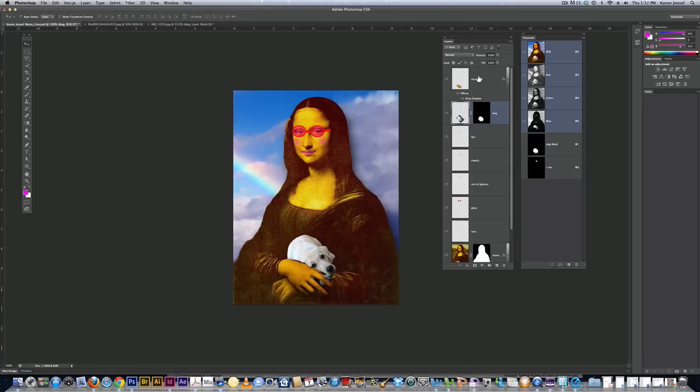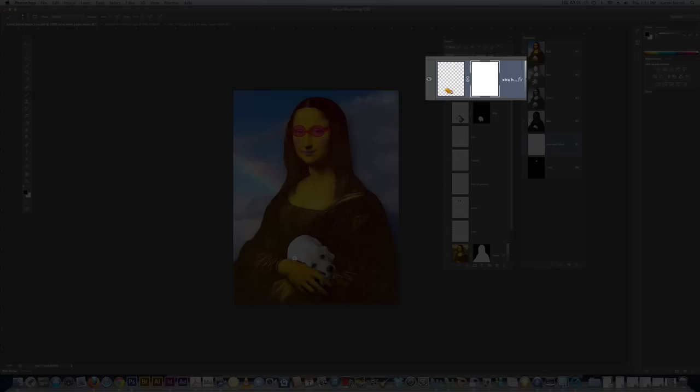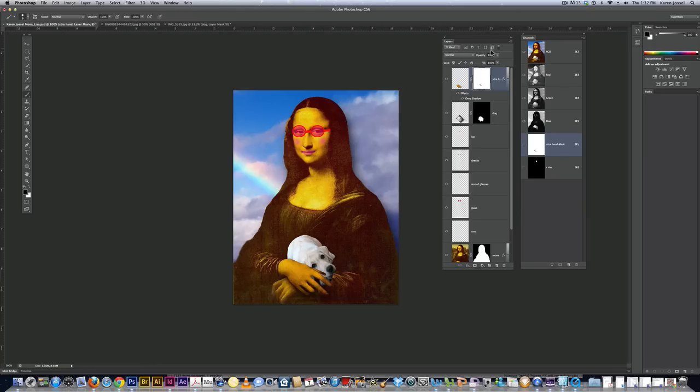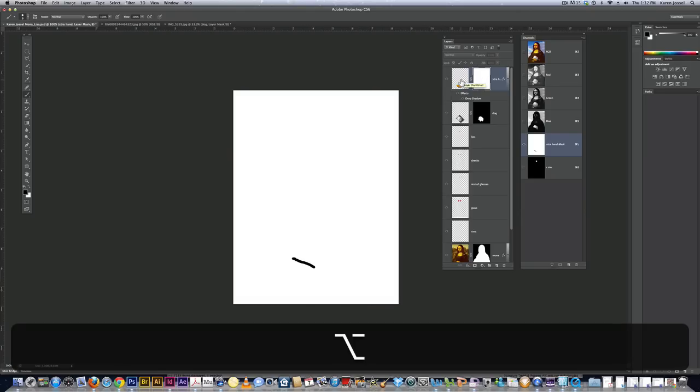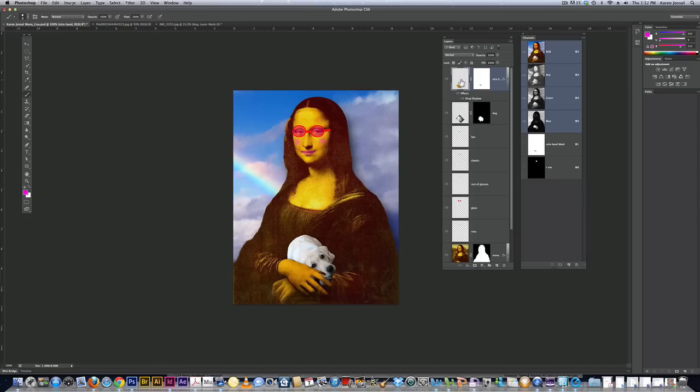Let me make sure. I want to actually add, see, she's got a drop shadow on her hand. I don't know. I think that actually works. It would almost have been better if I had used the whole Mona and just cut out the hand, because see here, there's this junk. I'm going to add a layer mask just to do a little bit of a fix, because if I start erasing and then I make a mistake, I'm going to have to recut out the whole hand. So I'm just going to use the layer mask to get rid of that gunk. So that's not bad. Layer masks sometimes do look like that, just to fix a little spot. It's not that I never use the eraser, but I try not to.